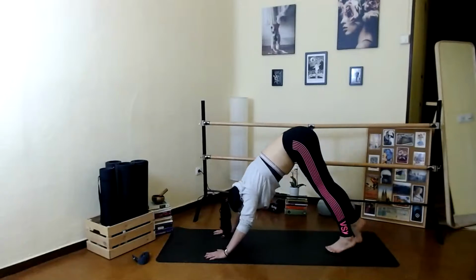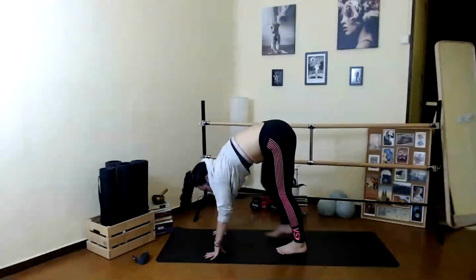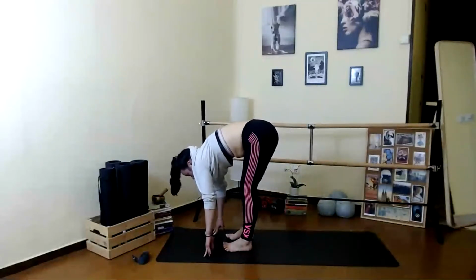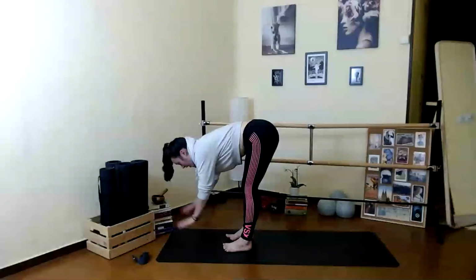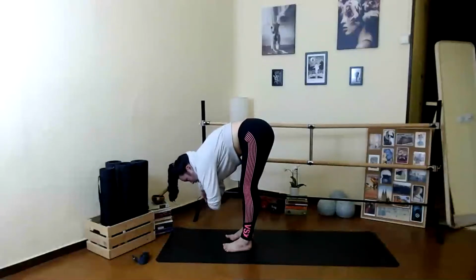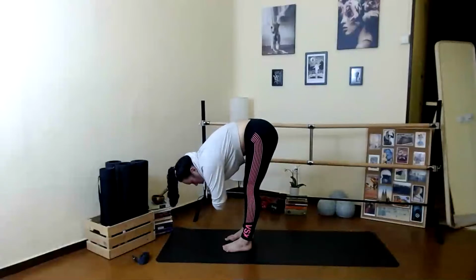From here, start walking the feet in towards the hands. Bend the knees as much as you need to keep the hands on the ground. From there, once you get to the top, you can straighten out the legs just a little bit. Remember that micro bend in the knees is important. You can grab opposite elbows and just hang down. A little bit side to side here if that's comfortable.